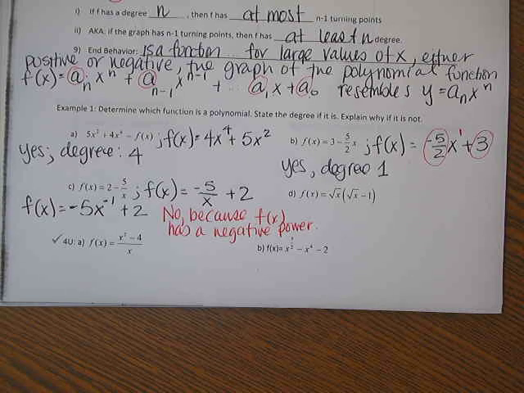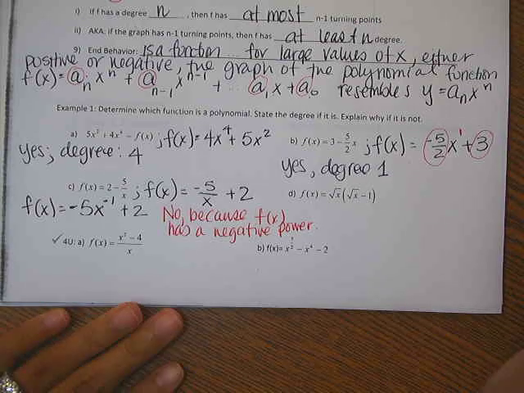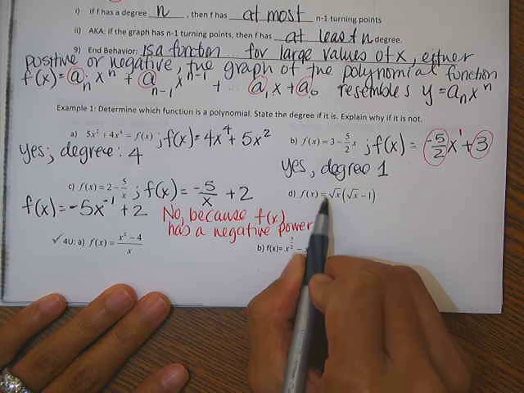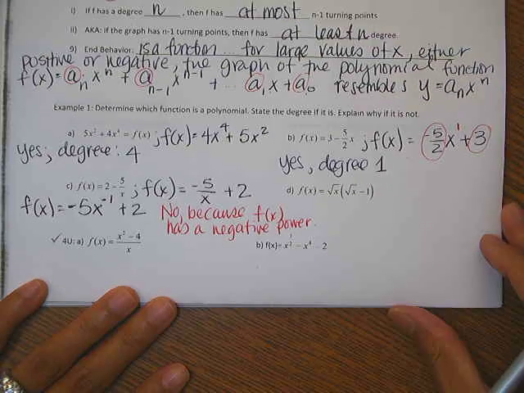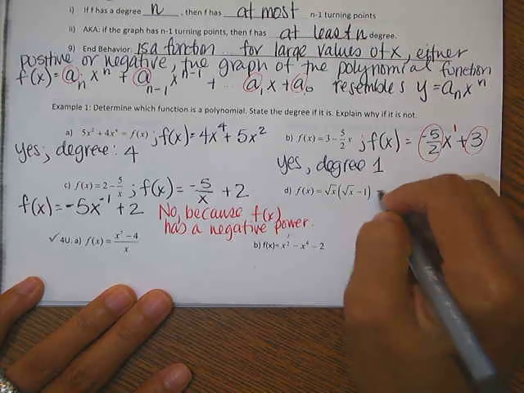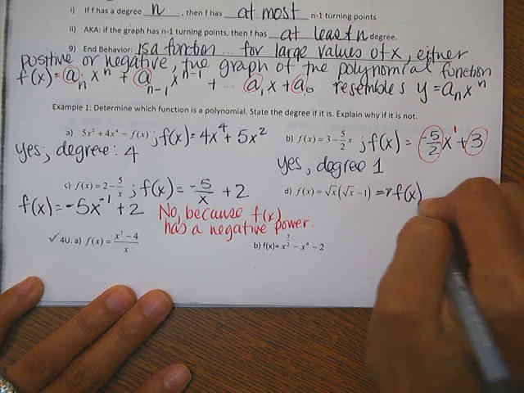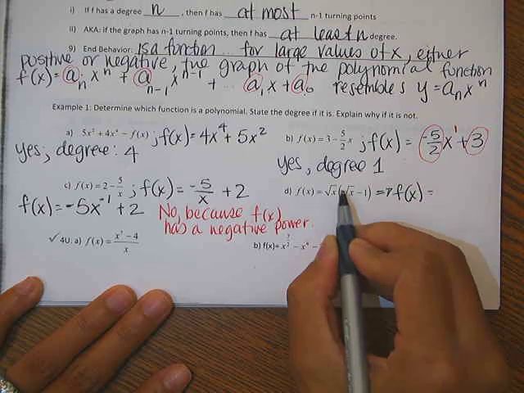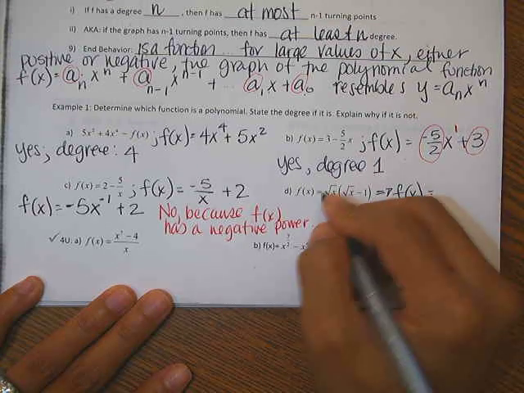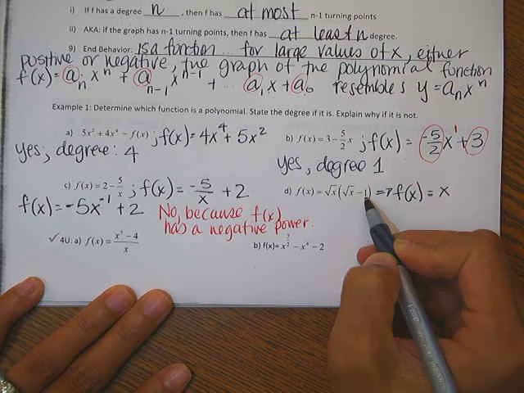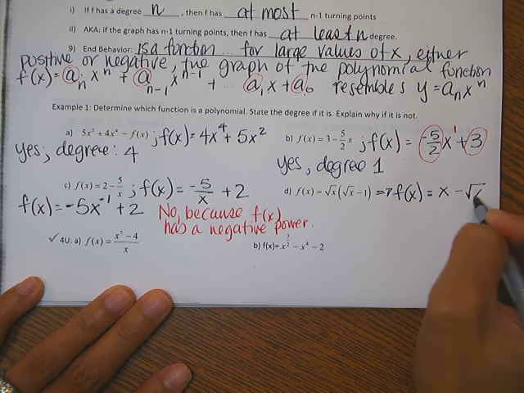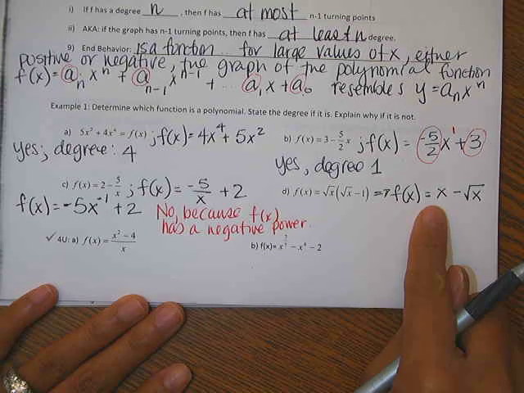Okay, so now we are on our very last one. F of x equals square root of x times square root of x minus 1. You can leave it the way it is, or you can distribute this out. So f of x equals square root of x times another square root of x. The square roots will cancel. I'm going to end up with positive x. Square root of x times minus 1 is going to be minus square root of x. Okay, that looks really good.